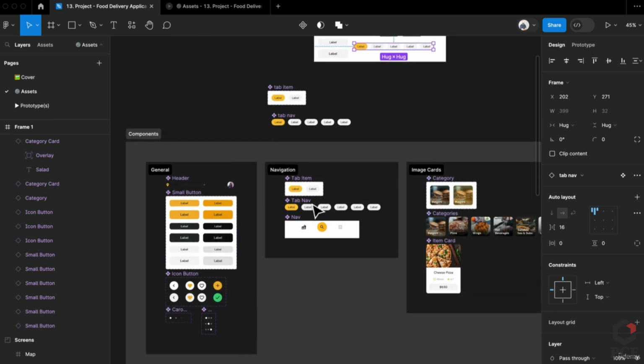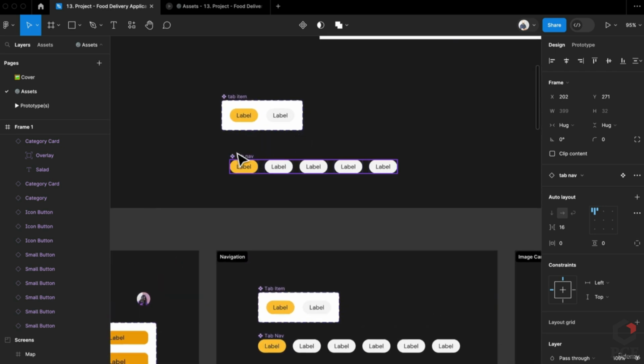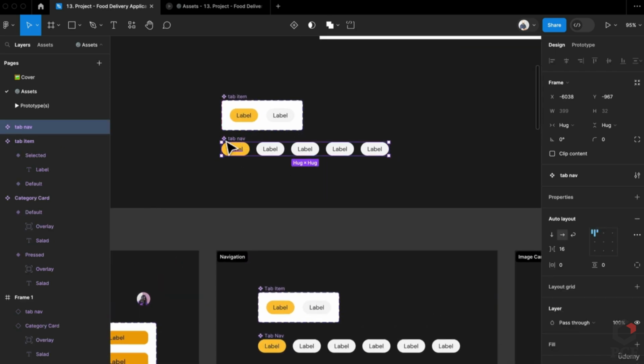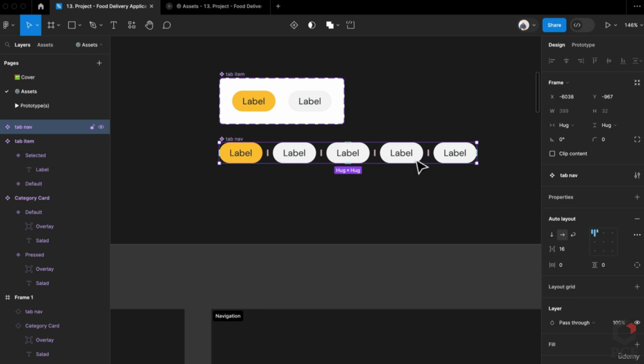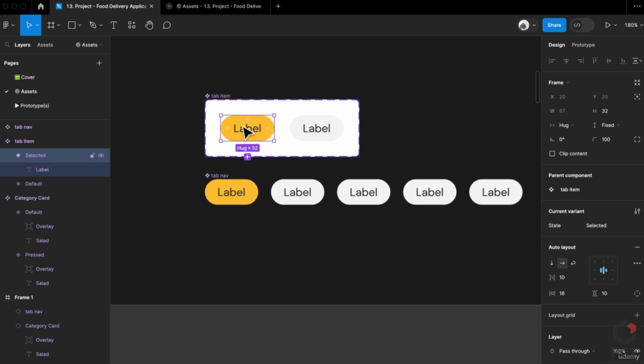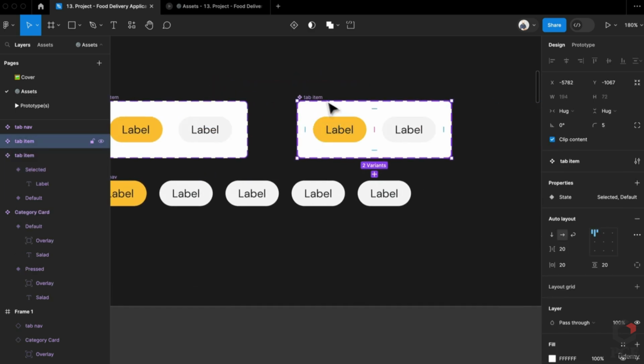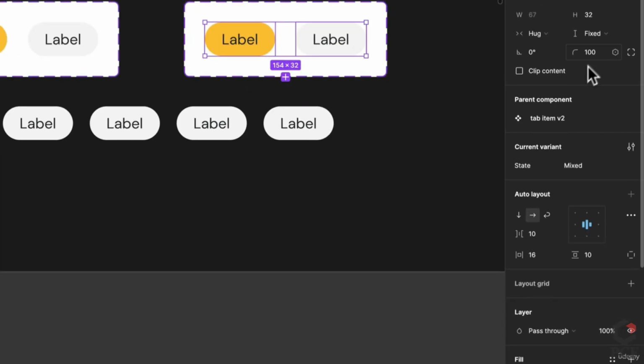Now, we'll just create a general tab navigation, but that's the easiest way to create tabs. You can create them in different ways. I have them as bubbles. You can create them with a line at the bottom. Super easy to do. All we need to do here is create a variation of this where it looks something like this.